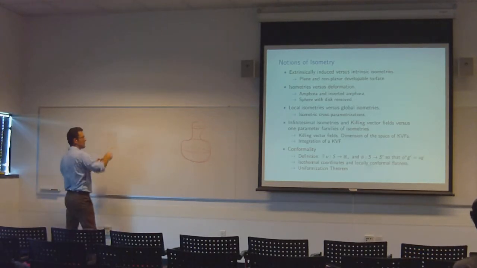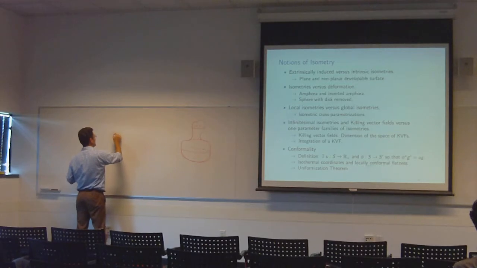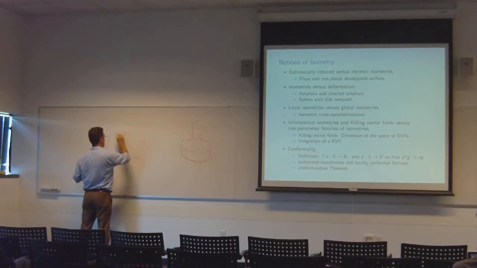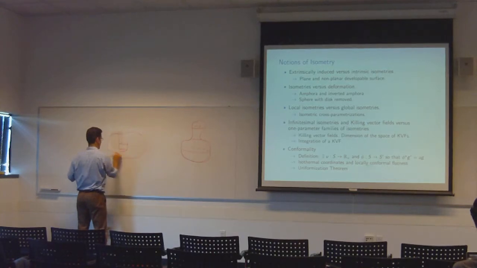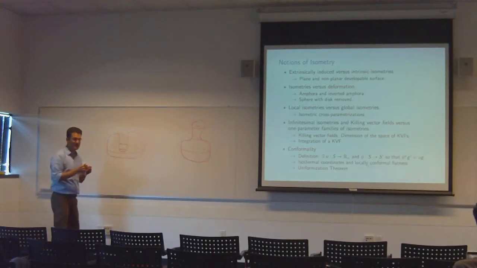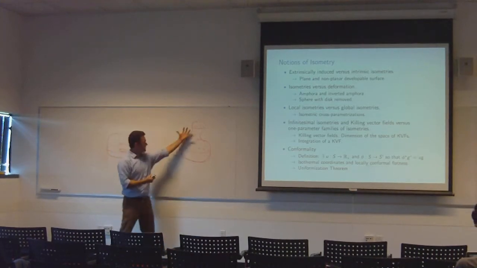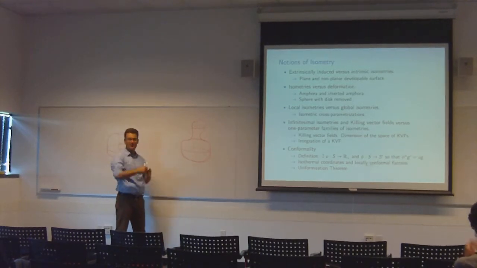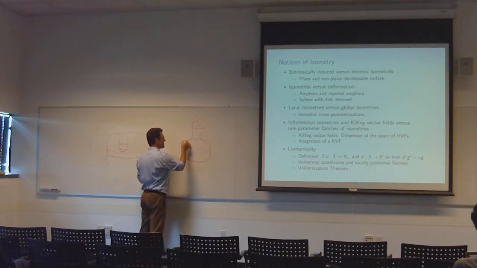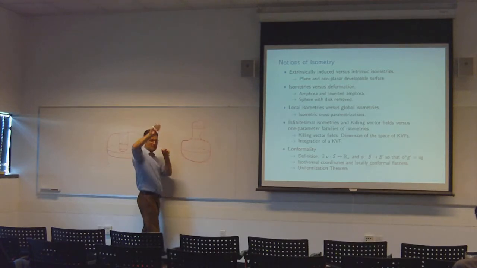Here is another discrete isometry which doesn't come from the outside world. Again, take the amphora surface and do this to it. You see what I just did? Right here, I popped the surface in. So I explicitly made this flat. This is supposed to be very flat. So to second order, it's so flat there that you don't notice the difference between going up and going down. It's like quintic or something like this, right?